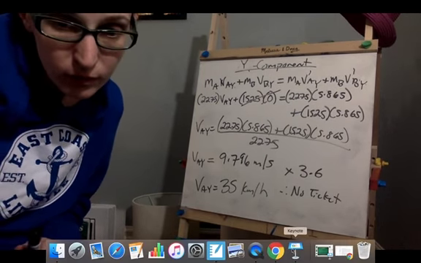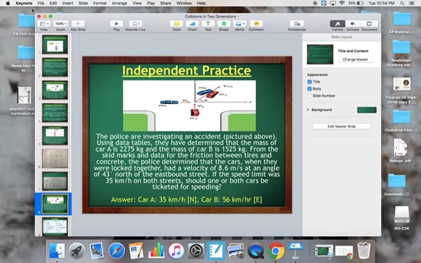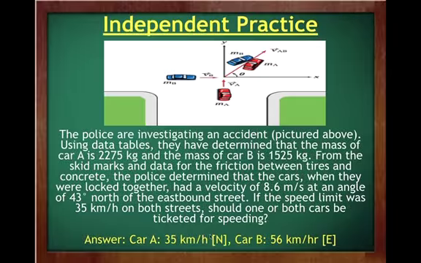So, here's my slides. That's where we're getting those values from, right, of 35 kilometers per hour for car A going north from the Y component, and car B being the 56 kilometers per hour going east, so car B would be the one that gets the ticket. So with this, it's all coming back to your vector components, right? Break it up into your X, break it up into your Y. Sometimes it's helpful to make a table of all the things that you have, even if you just start off with a general table of everything in X, everything in Y, and start filling everything in. Sometimes that's really helpful for people.